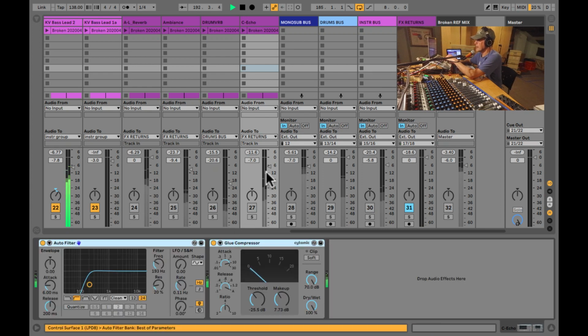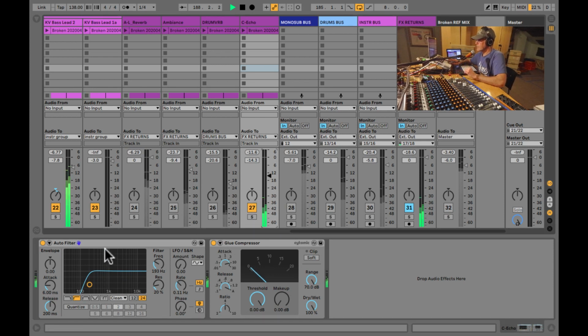I'm kind of just copying high pass filter and compressor there. Undo, volume up. The question here is, how much of the sound can I cut off without losing anything important?